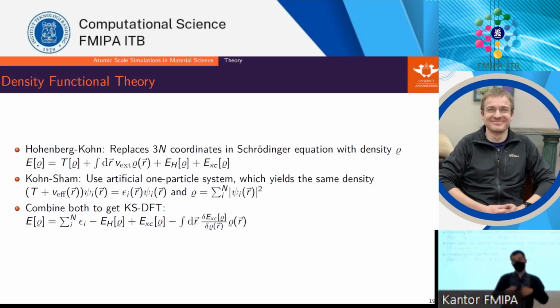Much easier to solve. But the result is that the meaning of an electron is gone, technically, right? These are just pseudo particles in a way, artificial ones. The only thing which is ever guaranteed to work is the ensemble, right? Because the density is the correct density. So everything which relies on the ensemble of the ground state should be fine. Everything which relies on a single electron and what it does, you probably have to be very careful. Okay.